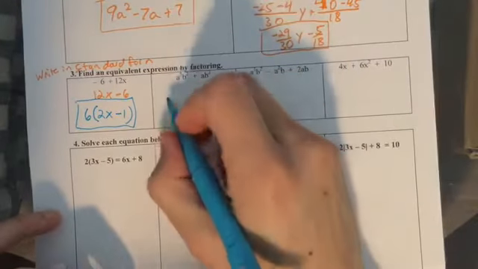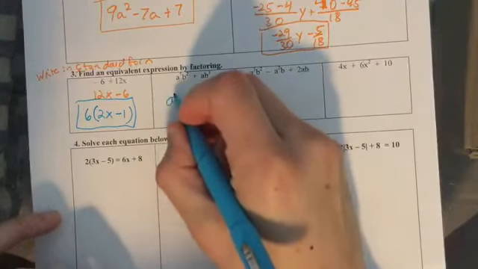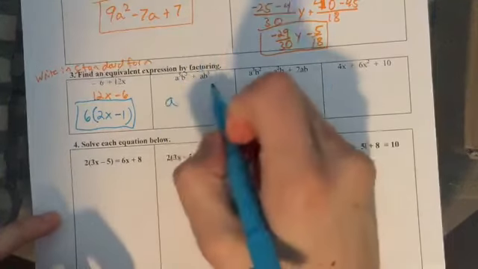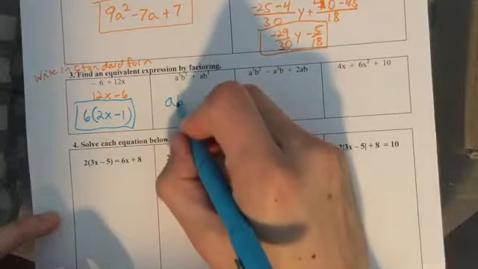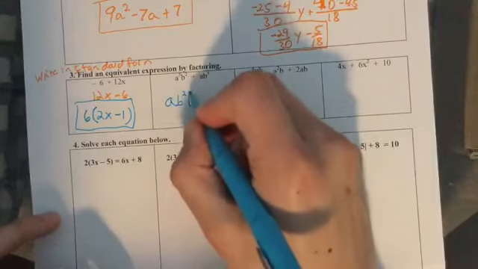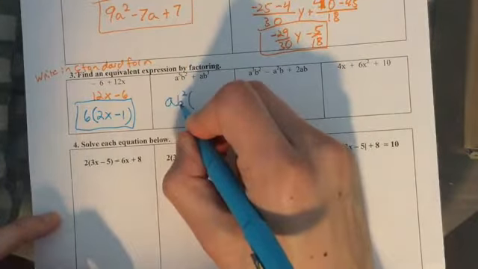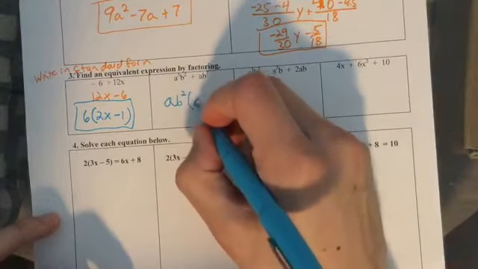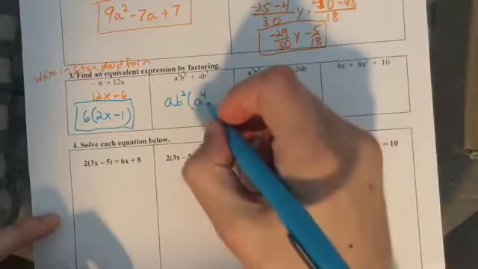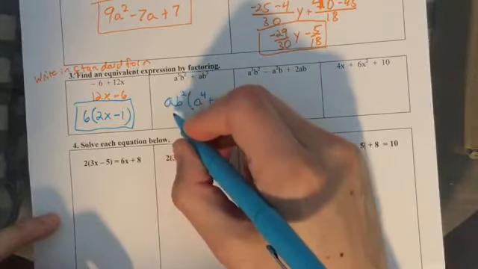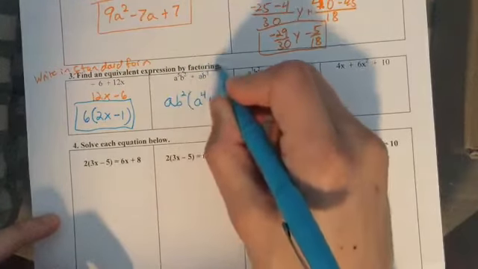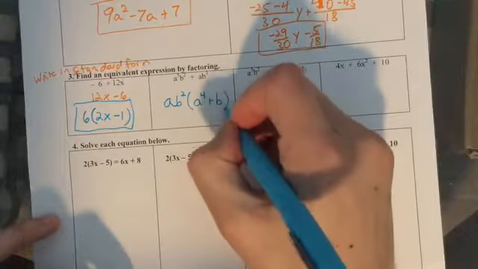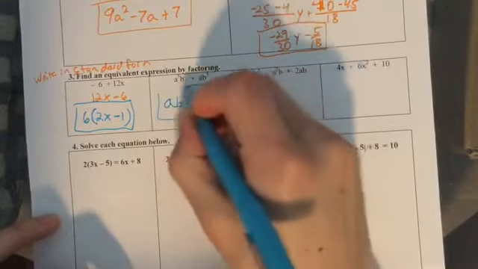So we've got a and b. We always take the smallest exponent of each variable, which for a's is an exponent of 1, for b's is an exponent of 2. Now what would I multiply to ab squared to get a to the 5th b squared? Well, I would need a to the 4th. Okay. What would I multiply to ab squared to get b to the 3rd? Just a b. And there we are. Fully factored.